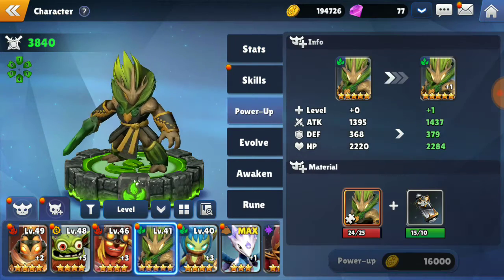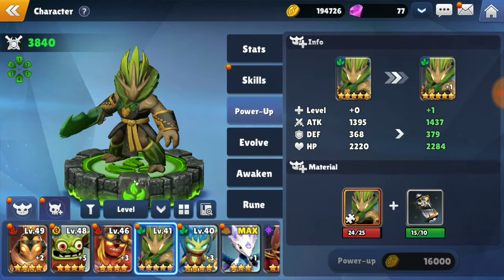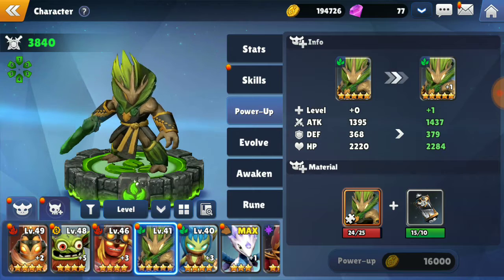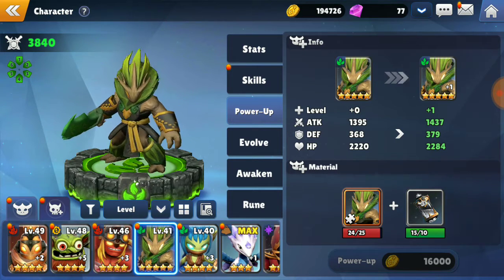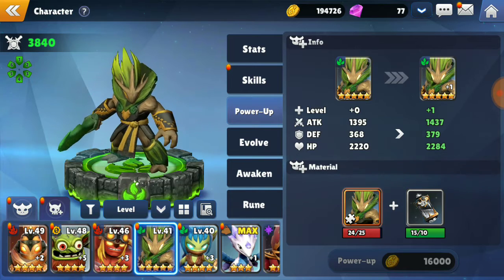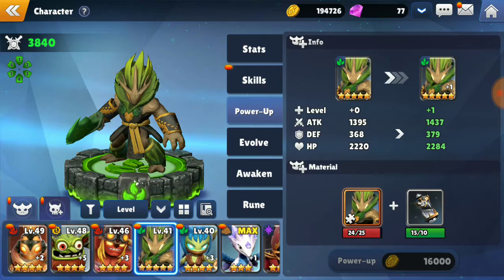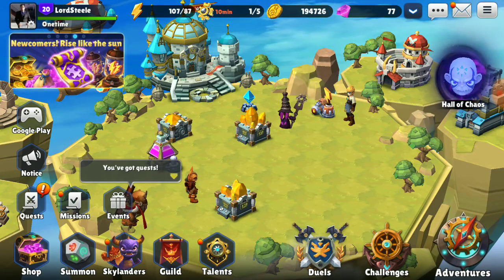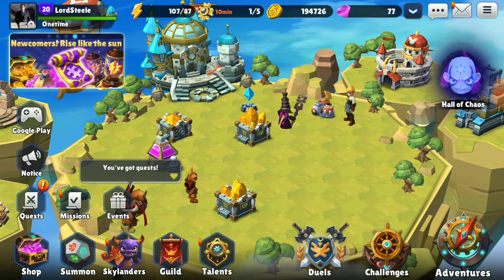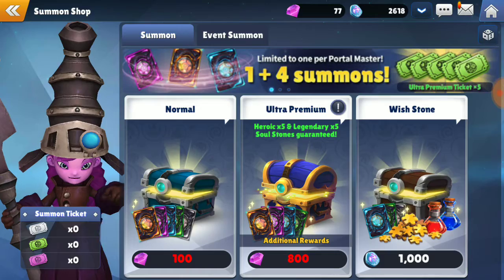Because look at me, this was my nat 5 that I was born with, and I've gotten 24 legendary soul stones for him. And I haven't even done much of anything. I haven't purchased any gems, I'm free to play on this game. And all I've been doing is just summoning. That's what I've been doing.